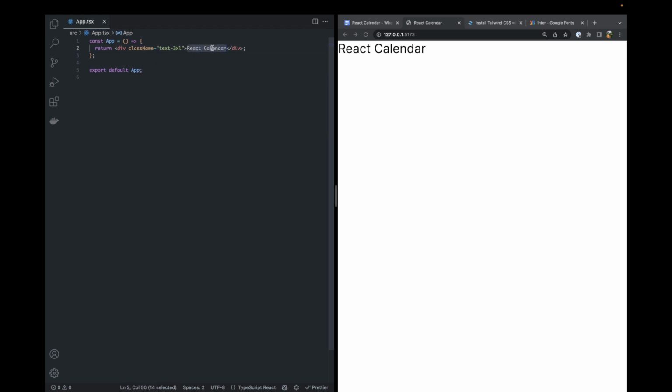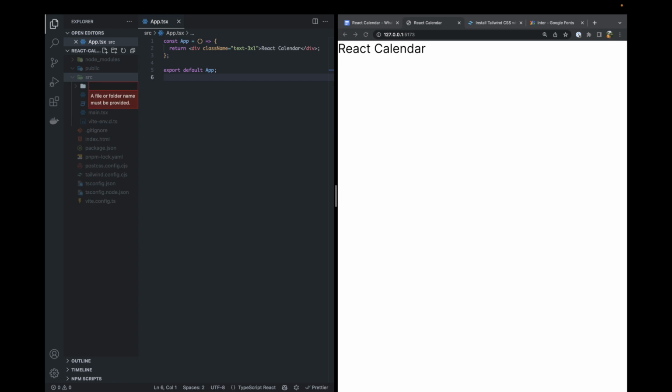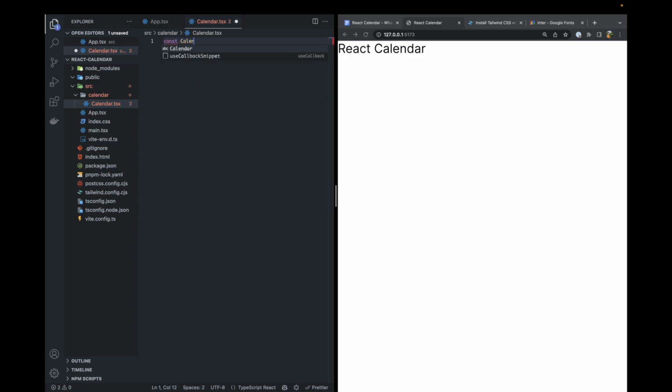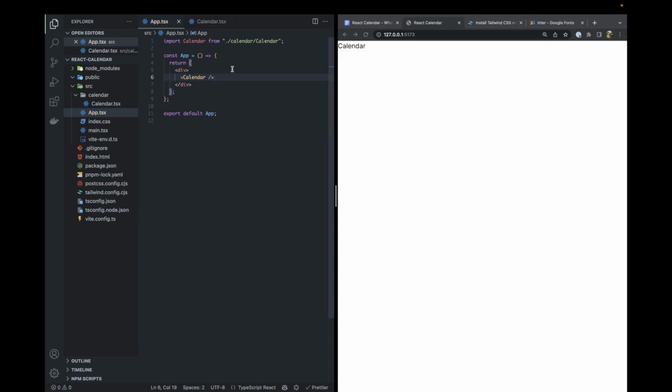Now, let's see how we can actually start building the component. I think we can start creating a folder here and call it calendar to host all of our calendar related files. And I'm just going to have one file here for now called calendar.tsx. So this is going to be a React component. I can call it export Calendar. And yeah, this is going to basically have some JSX here. So again, I can say calendar, and let me just import. I can remove this class right here and import Calendar. But now, yeah, it just says calendar. Again, the zoom level is set up to 125, I think 150 is okay.